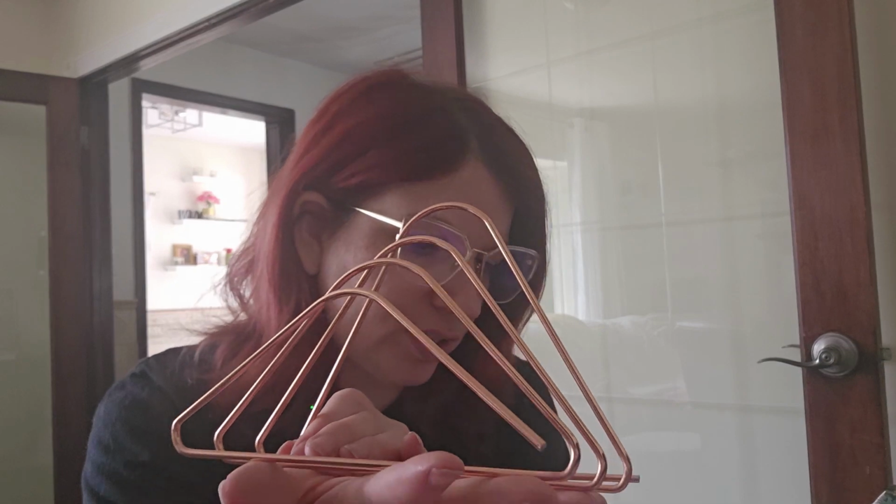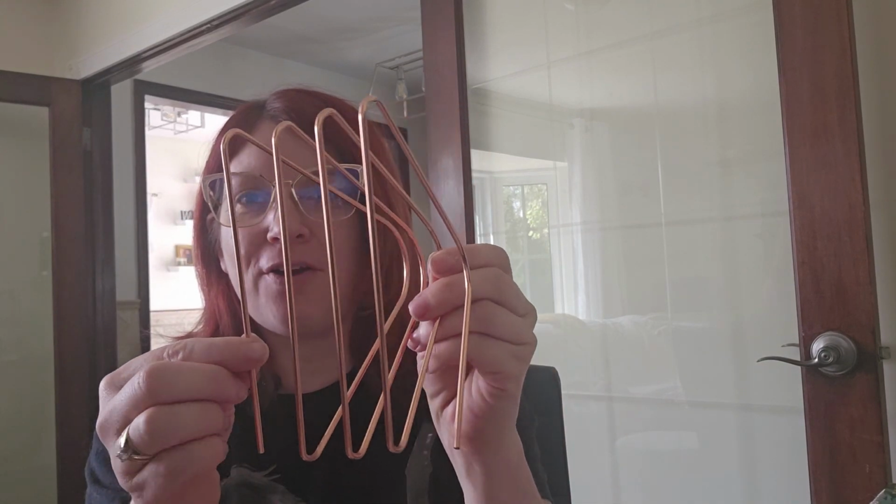But it was $1.75. I don't know where the little tag is. It's probably in my car. But yeah, this kind of looks a little funny, like it got bent. It probably did get bent. But it was on some weird end aisle. There was a bunch of them, but they were all stuck together. I had to take all of them off the shelf in one armload, trying to get one off of each other, just the way you can see it's one continuous piece of wire. So when you have a whole bunch of them stacked on top of each other, they all just intertwine. But I got that one.